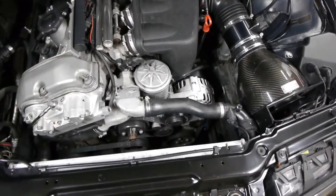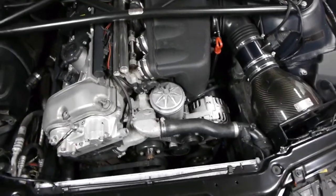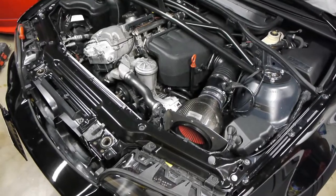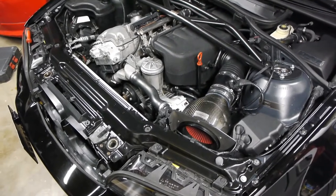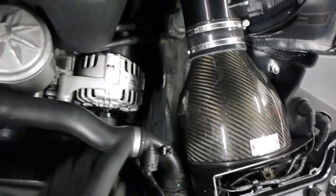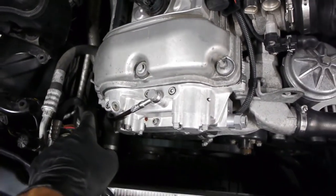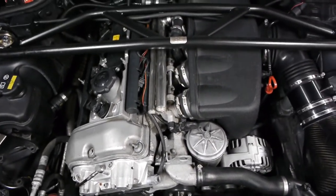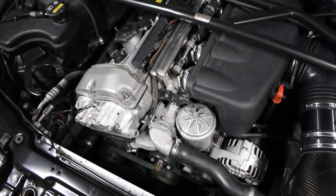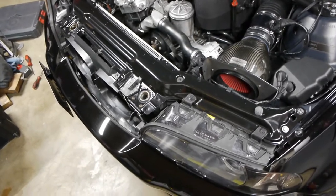I've been in a slight fender bender, and all I'm gonna tell you is that when you swap your brake pads, make sure that you seat the pistons before you start moving the car — I'll just leave it at that. It was a very slow rolling type of accident, but surprisingly a lot of damage to both cars. The car that I rear-ended had a trunk floor buckled — it was a whole mess. So if you can, don't ever get rear-ended; be the car in the front.